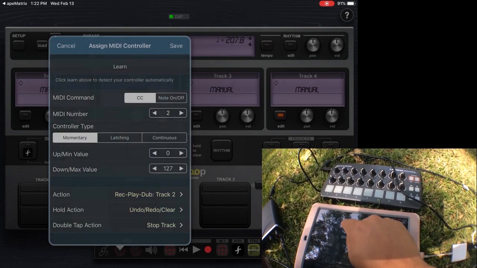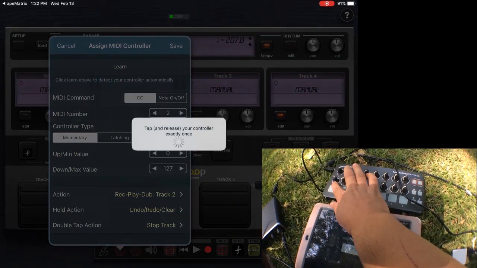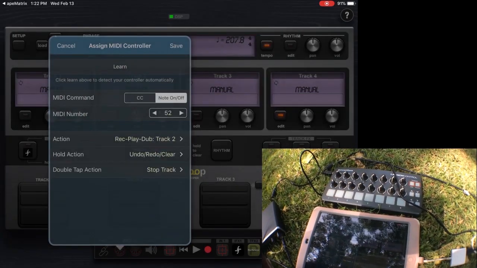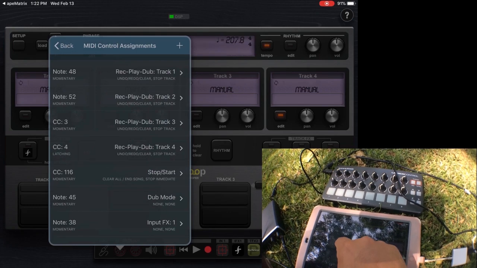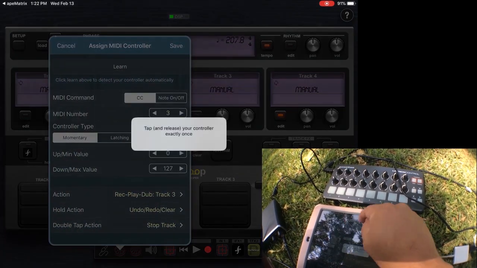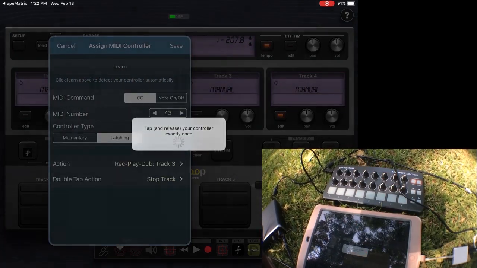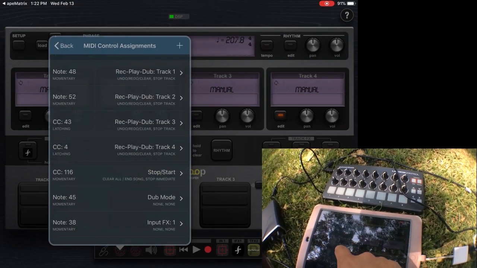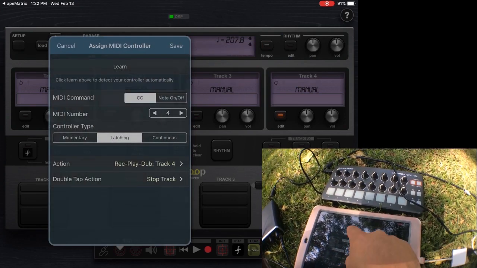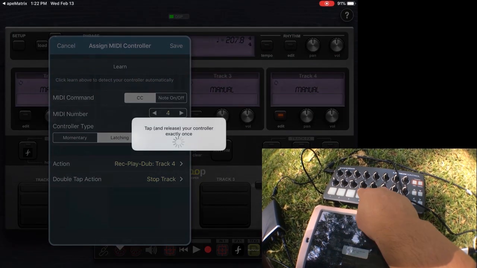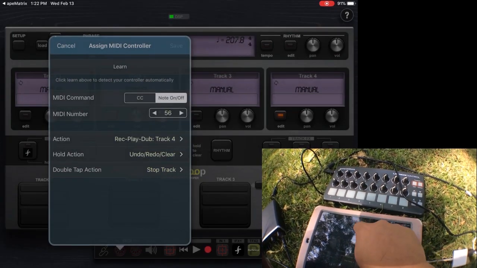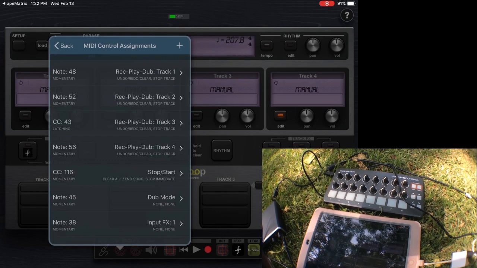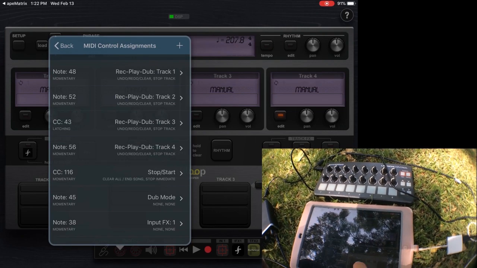Now, for track 2, click on learn, press pad 2, save. 3, same thing, click on learn, press pad 3, and save. And then for track 4, same thing, learn, and then save. So yeah, that's it.